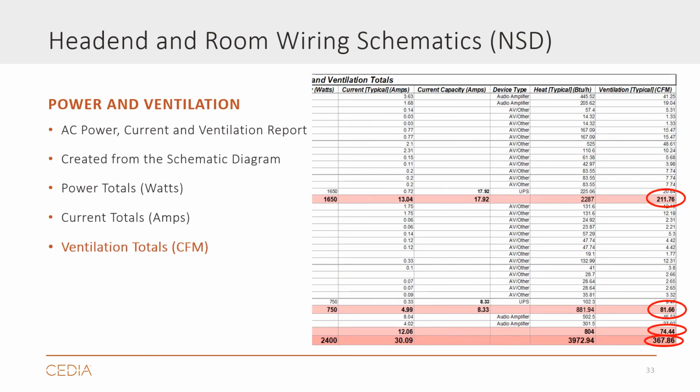Now let's look at our needed ventilation. We can see the calculations for the audio and video racks total about 368 cubic feet per minute. This calculation is based on an outside rack temperature of about 75 degrees Fahrenheit to maintain an internal rack temperature of no more than 85 degrees Fahrenheit. This not to exceed 85 degrees standard is generally recommended for providing normal equipment life.